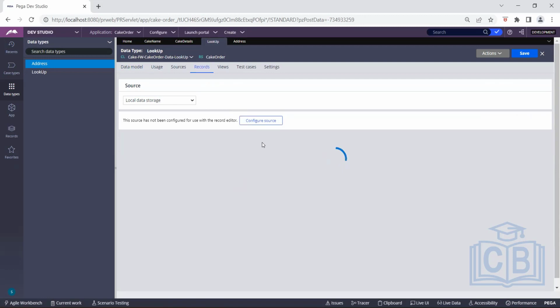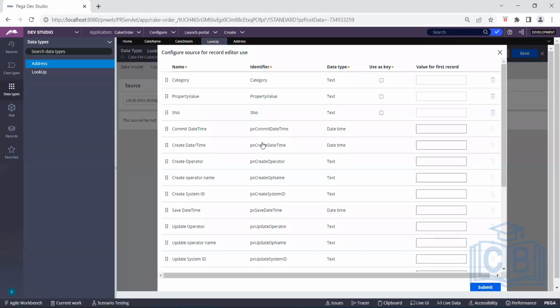See the source, you are creating a local data storage. What is a local data storage? It is nothing but we are storing some kind of information in PEGA, not on a PEGA DB. You can understand it as, we have two types of memory. One is a database memory and one is a local data storage. Local data storage is storage which you can visualize and make changes to from Designer Studio itself.